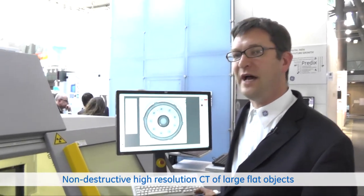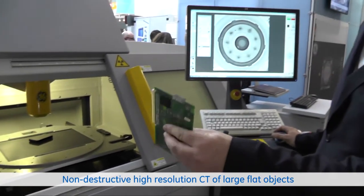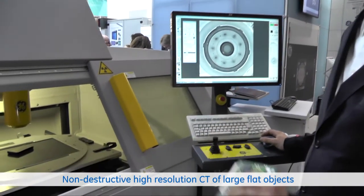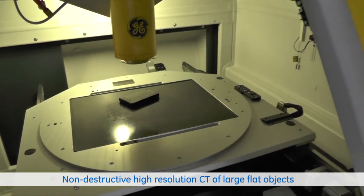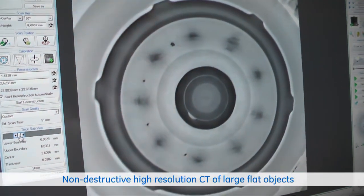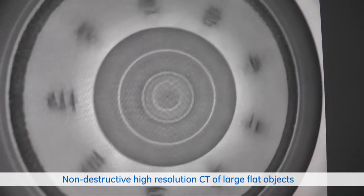The next highlight is the planar CT option for our MicroMax and NanoMax systems. It was developed to create three-dimensional data sets of highly integrated multi-layer circuit boards like this one. With conventional 2D X-ray images you have a lot of overlapping structure, but with planar CT we overcome this limitation. We can create and separate individual layers of the component. When you look at the X-ray image here, you can see individual layers and slice through them step by step. We can follow individual wires in the coils of a motor and detect defects such as a broken wire.